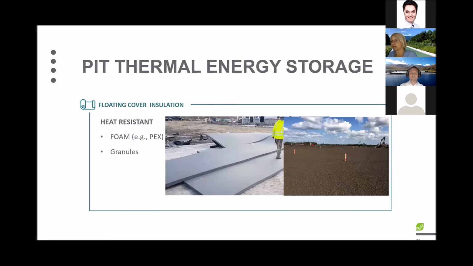For the floating cover insulation layers, there are different possibilities available nowadays, and there is still progress in these materials. The insulation layers built so far used a lot of foam, and they also use granules, in this case so-called lacquer boards, which you know from plant growing applications. Further development is underway, and those have to be heat resistant as well. Water diffusing through the lower layer must be extracted from those layers. So the insulation layers have to cope with the water which is entering, and allow it to be extracted again.